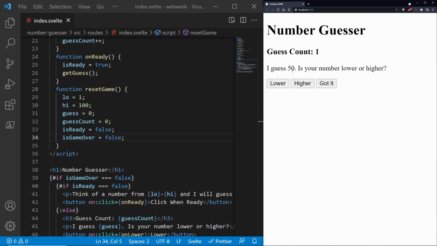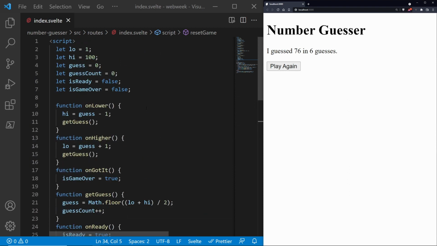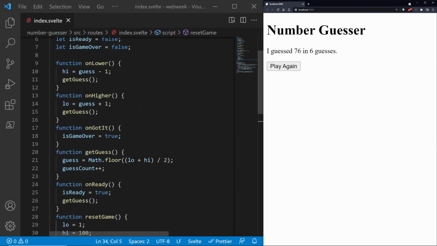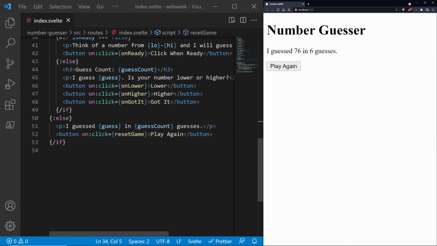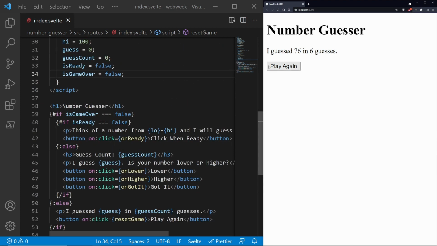We start off. It starts off at 50 on the first guess. Again, pick the number you want and go ahead. Now we have no logic in here to detect if the user's cheating. You can take what we've done in Python and see if you can implement that in here when they're guessing. But that's it. You've made your first little web app. Code-wise, it's about the same as it is in Python. The difference is now we can actually share this out on the internet. And well, I guess if you really want to play a number guessing game with your friends, here you go.